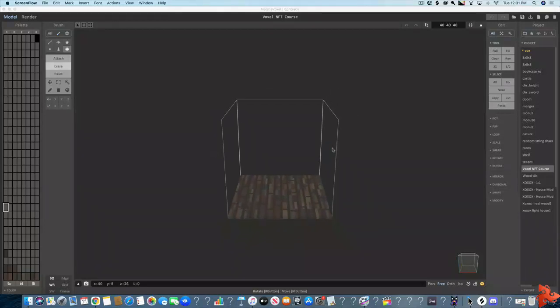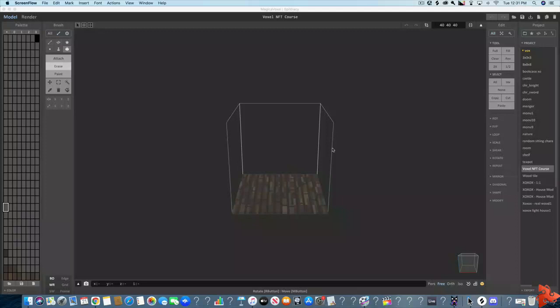All right, so we have the floor done. So the next thing we're going to do is to create a wall behind the floor. And with this wall, we're actually going to start to introduce some color and some lighting. Okay, and that's what's going to help us give this floor a much more realistic look.